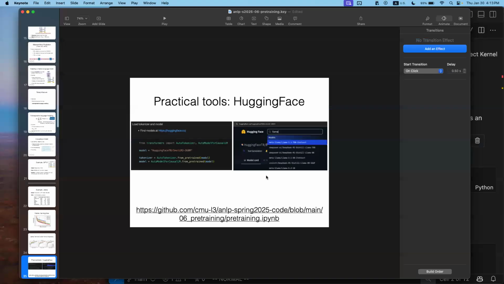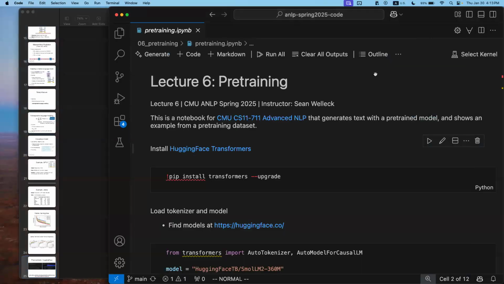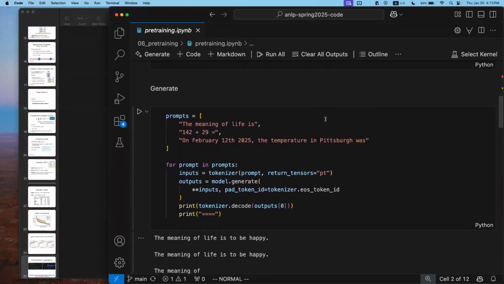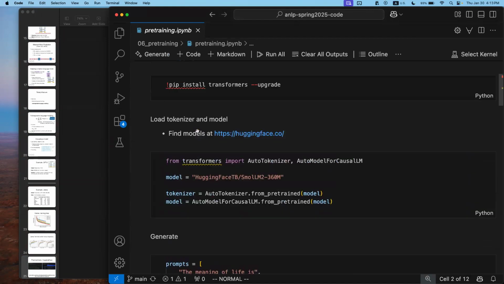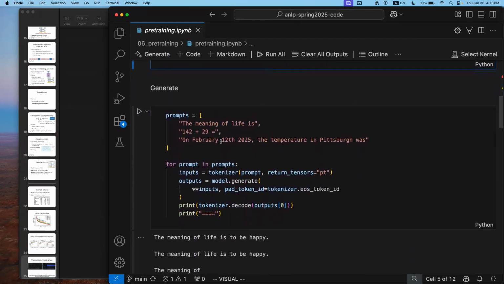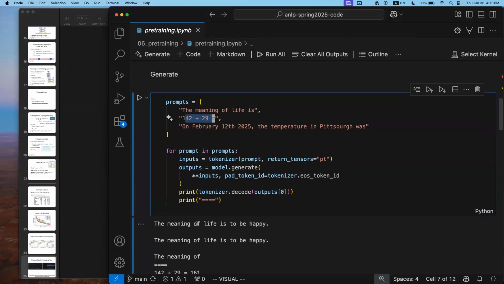And just in case you haven't seen this before, there's a little code example in the course code page where we load in this really small model that you can run on your laptop. And then you just have it generate with these different prompts. So here it gives some meaning of life.